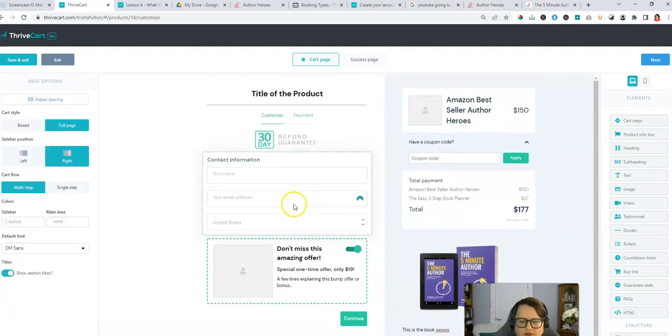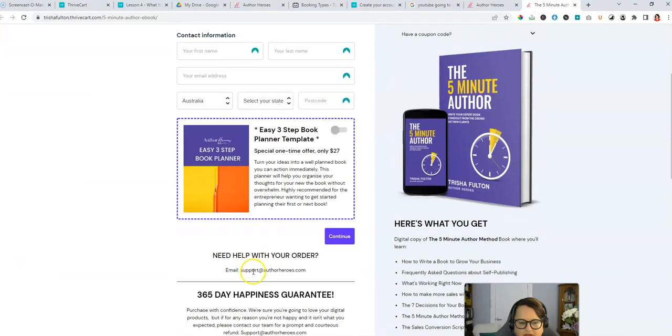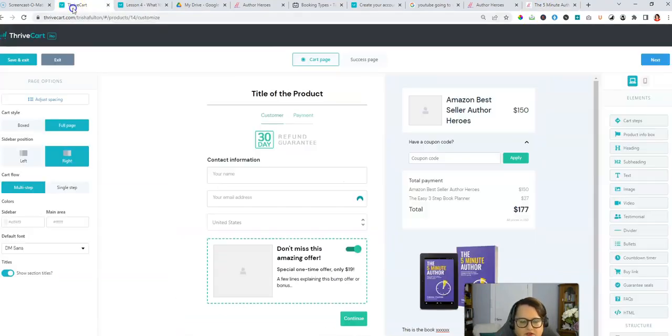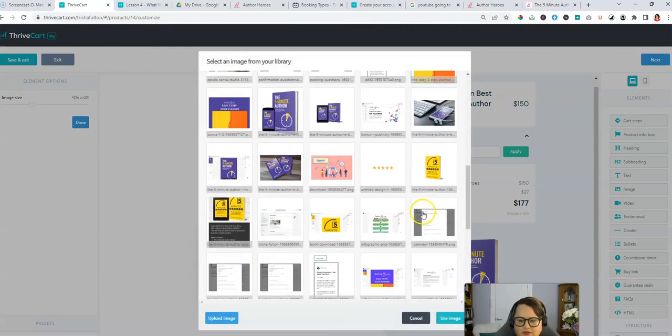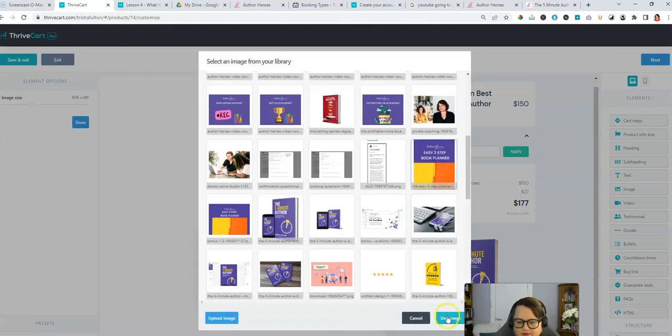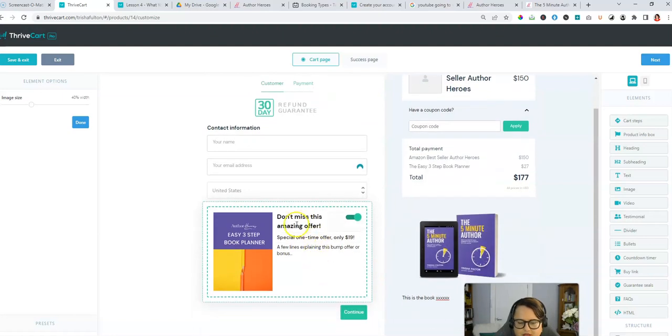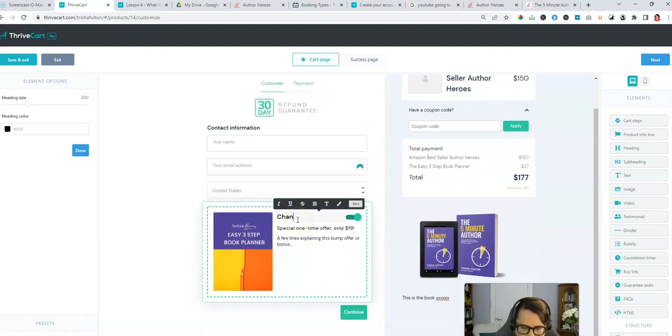There we are, drag and drop, there you can see. It's quite nice, very simple. And it looks like I've added a picture there, so let's do the same. I've already uploaded quite a few images to my library, so I'll just pick one of those. And you just add the text here, change this text, subheading.